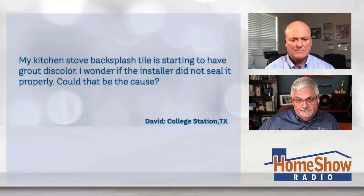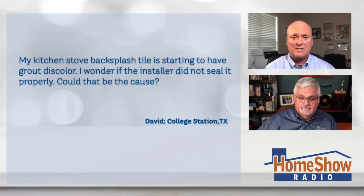What do you think? I don't think it's that. The tile doesn't discolor, and you don't seal a tile like that. That's a ceramic tile. You'll see it's got a finish on there. It's got a pattern in it. So I think it's the quality of the tile that's doing that. I don't know why. But as far as that goes, that's not a sealer issue. Sealer would be in a grout. You seal the grout sometimes, and you can do that.